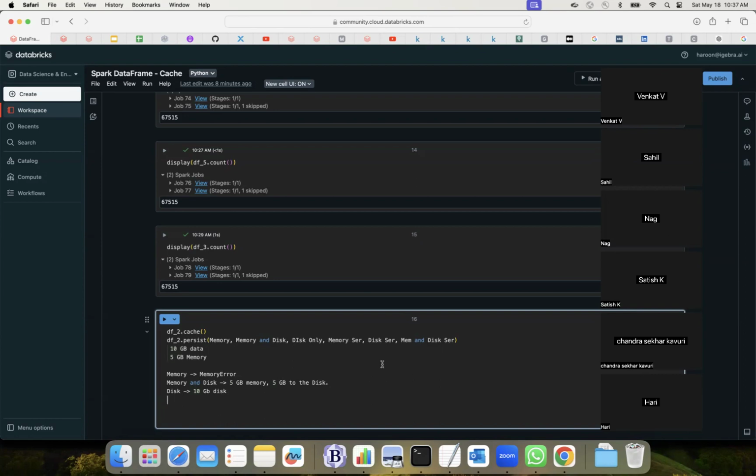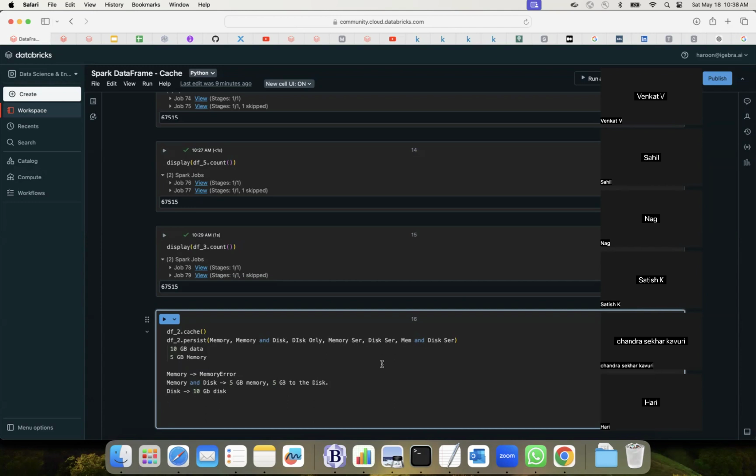Serialization is like converting the data into a numerical or machine-readable format. So it will add some time to serialize and then deserialize, but it will reduce the space when it stores on the disk or in memory. So it's just a trade-off.